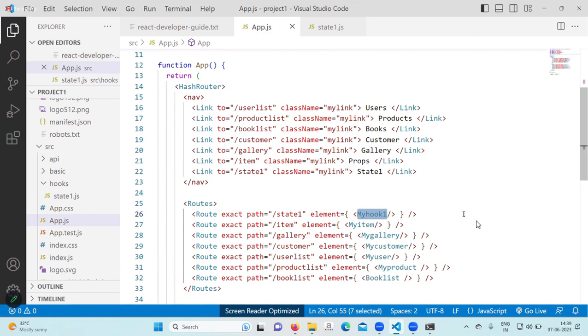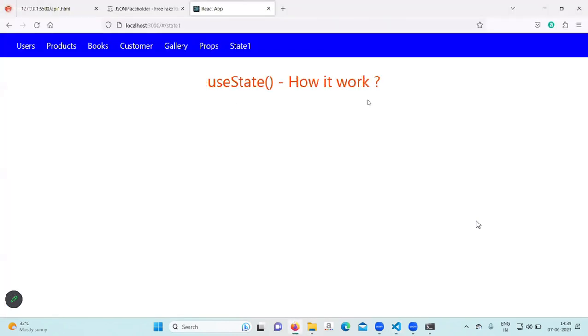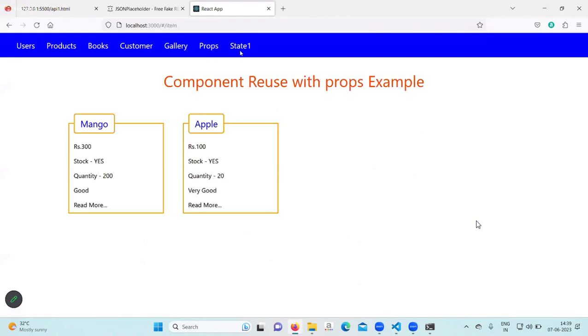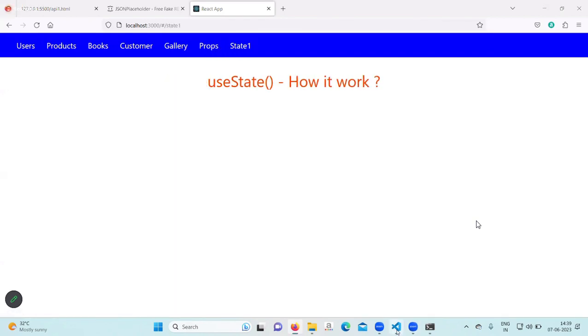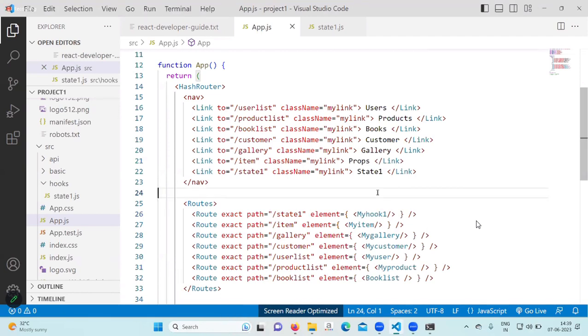Module build failed. You are running npm start in the project folder or outside? Check again. You should not run outside. State1, this link will appear here.